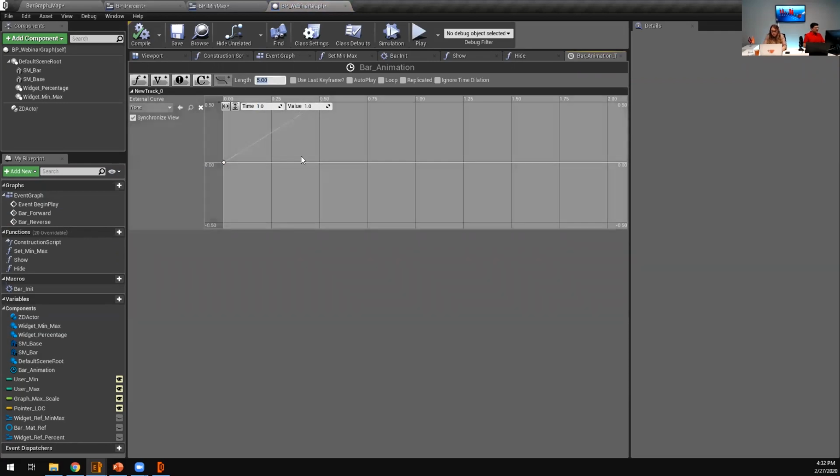Okay, and the length should be 1, or you can even check use last keyframe. Zoom extend all, select all of them, right click, make auto, and give it a nice curve right there. Okay, so I have my timeline, I have my float track.